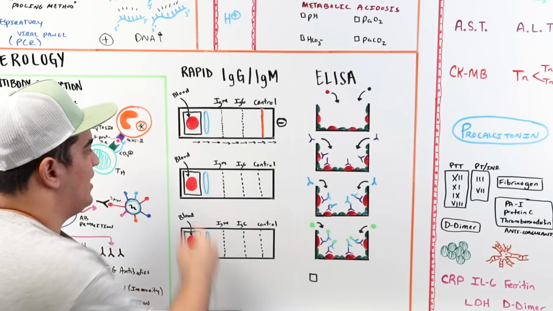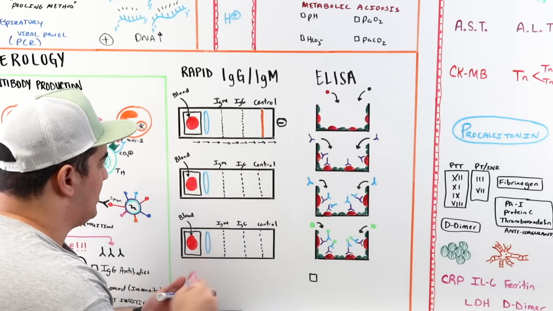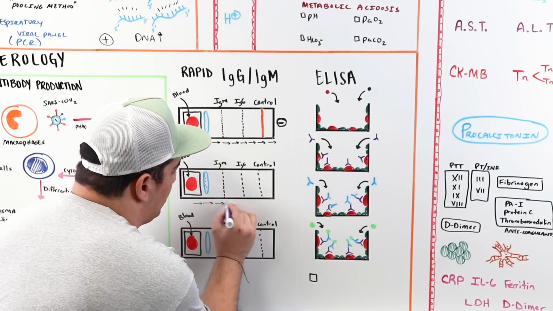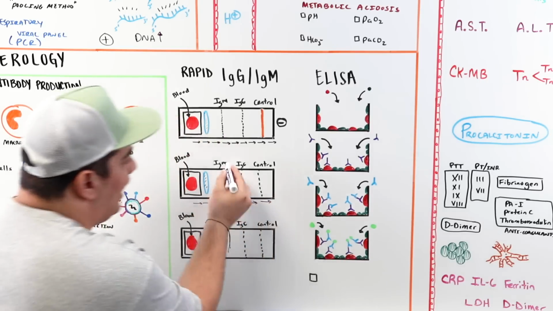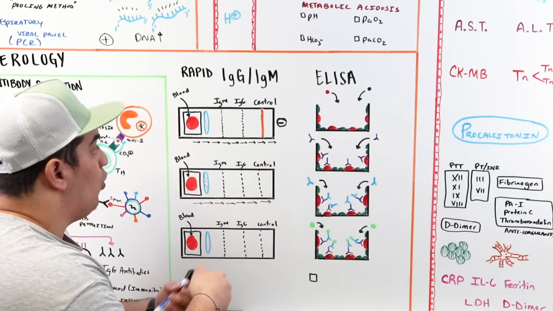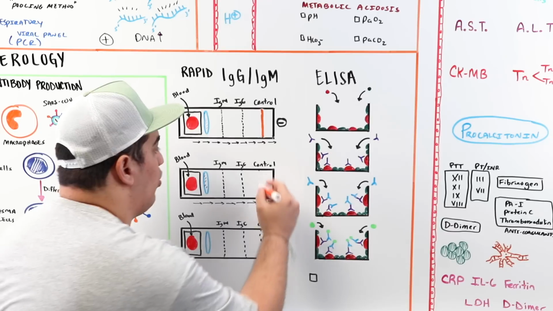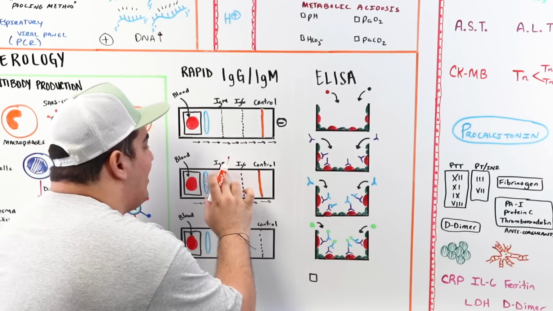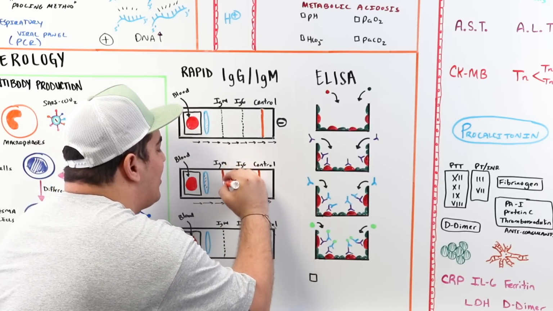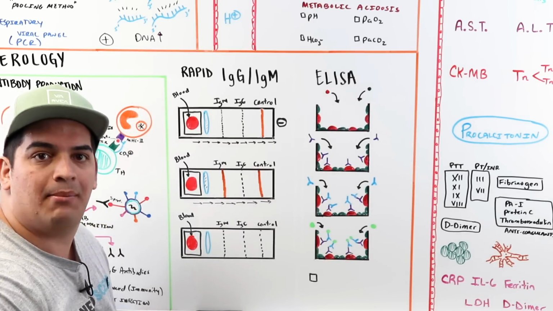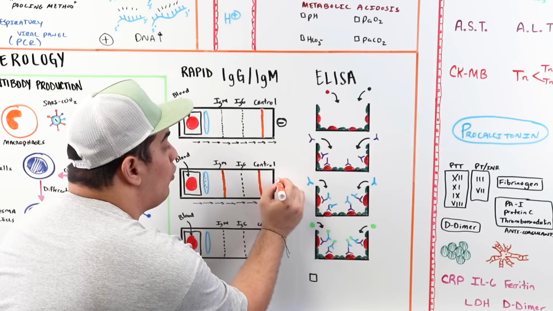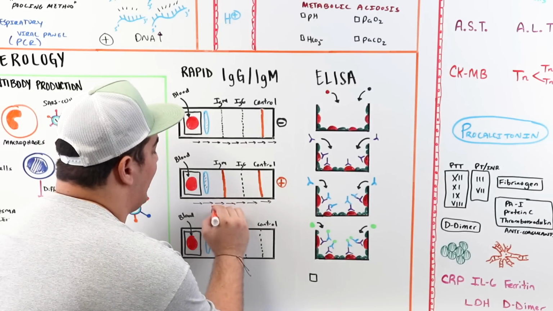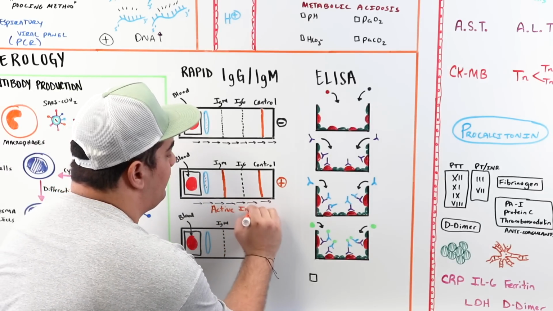The next thing that we can do is, let's say that we take patient number 2. We put their blood into the sample, put our buffer solution in, and basically what will happen is this lateral flow immunoassay, these molecules will run through this nitrocellulose membrane and bind to the capture antibodies. Now again, we need the control line to come up positive in order for it to be a valid test. Let's say it comes up. Okay, it's valid. And then it comes up IgM positive. What does that mean? Well, that means that they're positive for a particular type of infection. What type? They have an active infection. So this could indicate active infection.